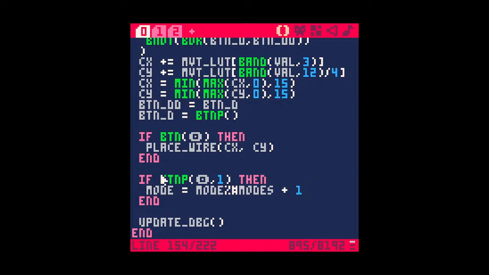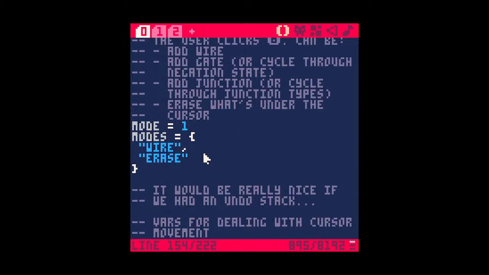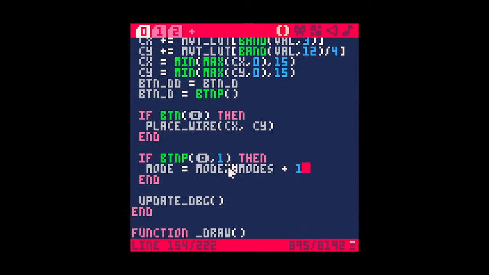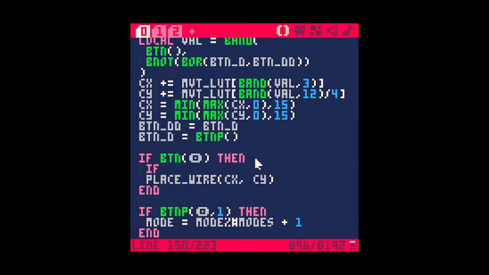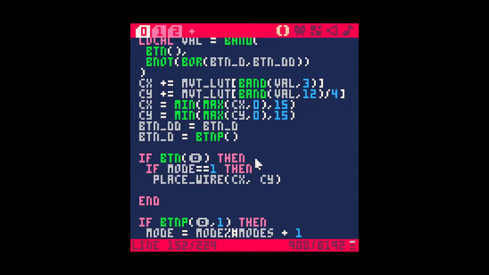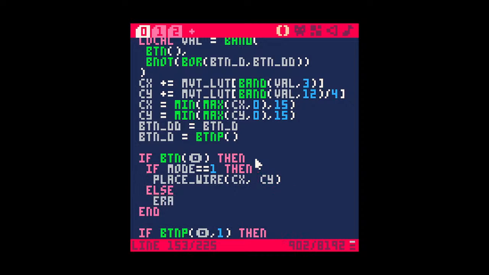So if it's 1, it'll stay the same. It'll go up to 2. If it's 2, it'll go back to 0 and add 1. I think this works actually. Hey, not bad. Okay. So if mode equals 1, then do that. Else, do that.